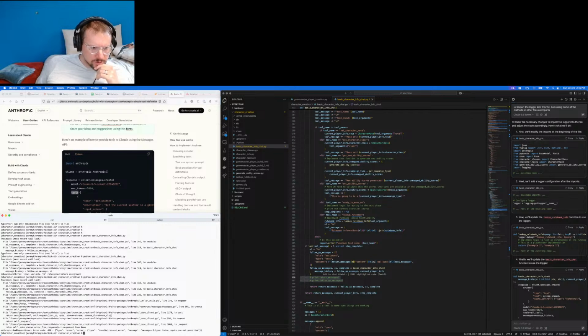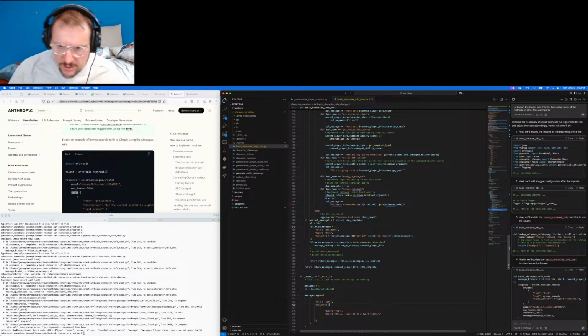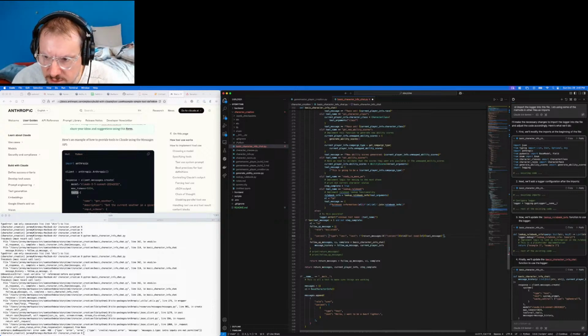Extra inputs are not permitted. Why am I messing this up? Role content. Oh, it's because this is wrongly formatted. Content in here goes like this. Type equals text. Text is that.